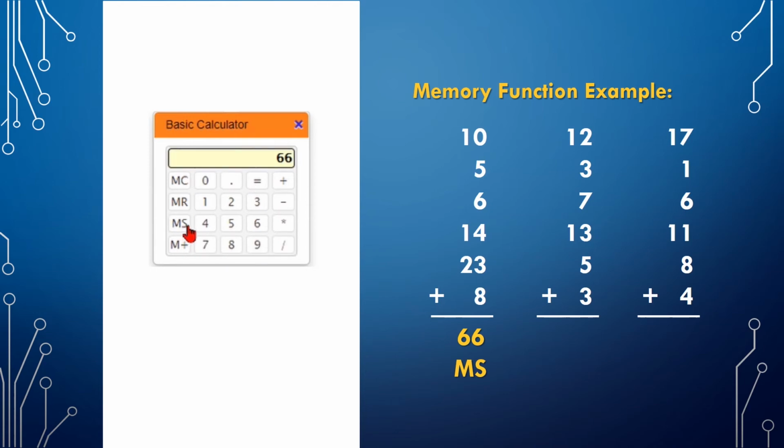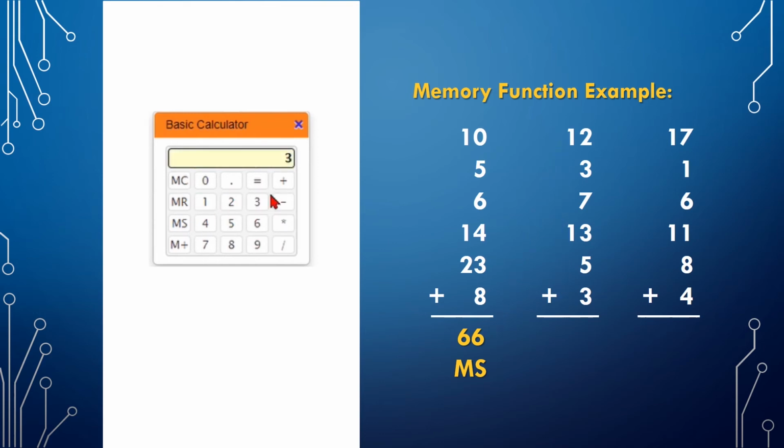Do not close your calculator at this point. If you close your calculator, that will do an all clear function, and that will actually erase your memory, and the 66 would be lost. Instead, continue on. Now add the second column together. The calculator will treat it like a new calculation.